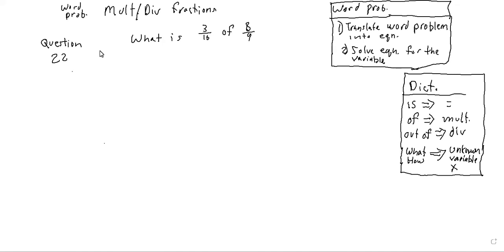So with this question, they're asking us to multiply and divide fractions. Let's see, it's a word problem as well, so we'll approach it from the word problem perspective. Okay. So what do we do whenever we encounter a word problem in a HESI?